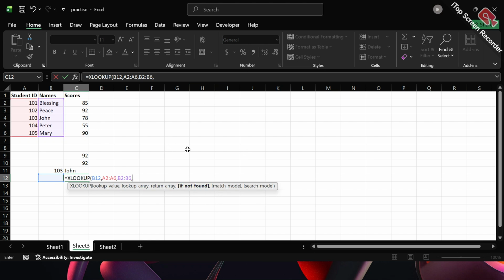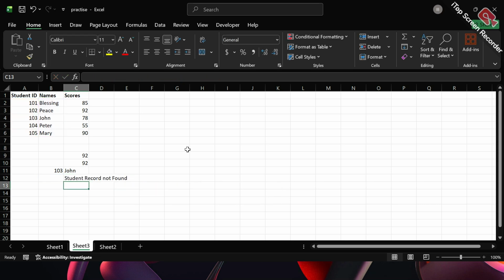If not found, what should it bring up? Let me say it should say student record not found. So instead of giving me the normal not applicable, the #N/A, it should tell me student not found. So I'll press enter and that's it.